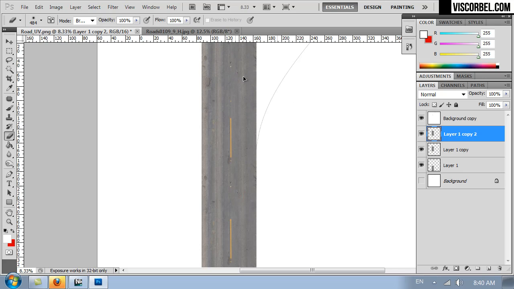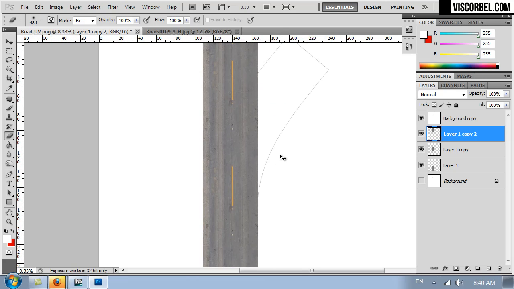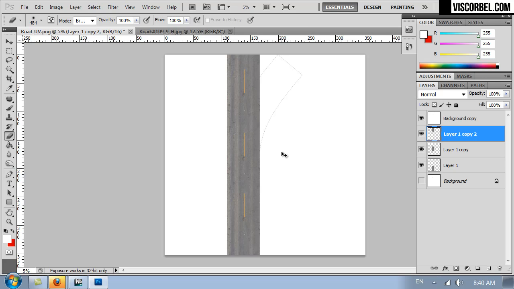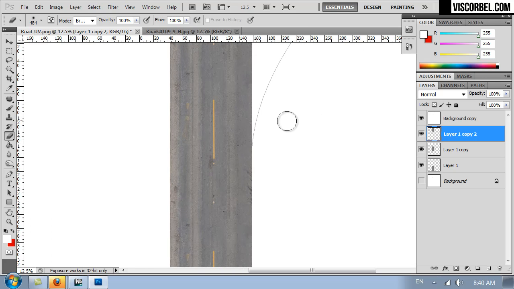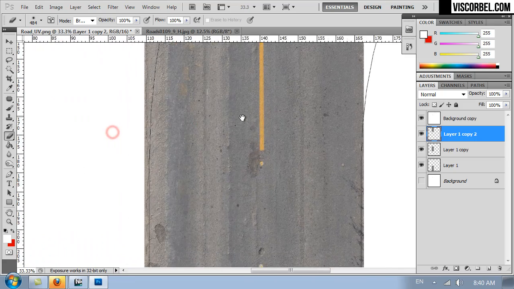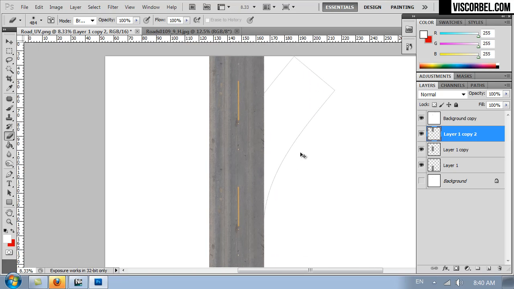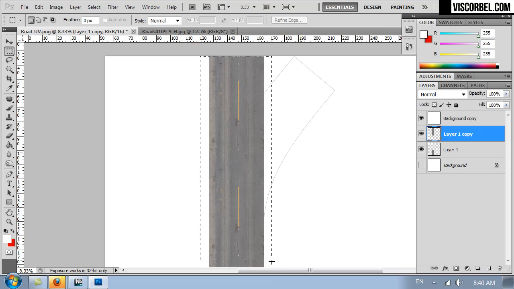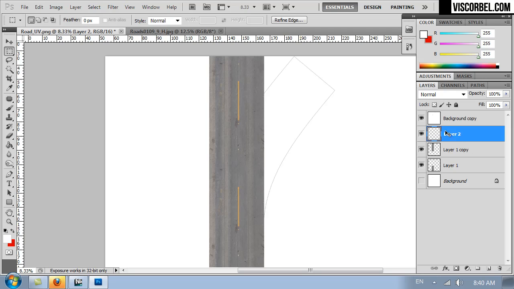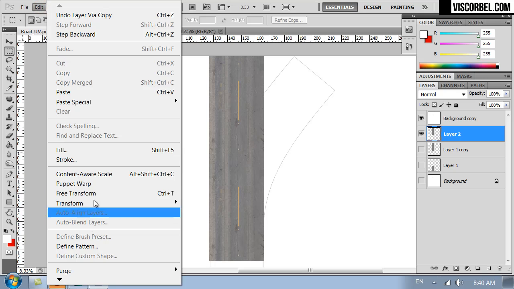And let's duplicate the layer again. Alright. So I think this might be good. And what I want to do is transform the shape of the road to fit this curve in our 3D object. I'm going to merge down the layer. I'm going to select this part here, duplicate it, Ctrl J, and I'm going to transform it by using the Puppet Warp tool.